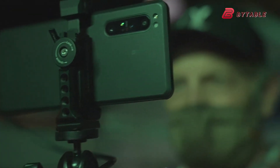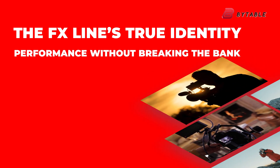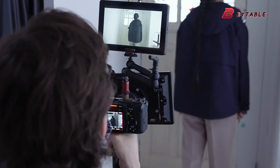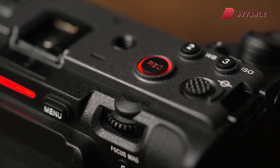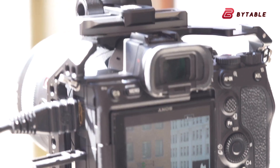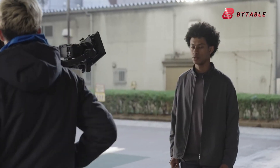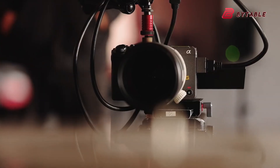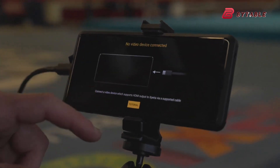It's more likely that Sony will implement SPAD in specialized tools like machine vision systems, or possibly high-end cinema cameras like the Venice series, where weight, cost, and power aren't as tightly constrained. Many users pointed out that expecting a global shutter in the FX3 II is unrealistic given its market positioning. The FX series, particularly models like the FX3 and FX30, are aimed at solo creators, indie filmmakers, and run-and-gun shooters who prioritize portability, battery life, and affordability. Adding a sensor that could cost nearly as much as the whole camera doesn't make business sense. The new FX3 II is far more likely to get an Exmor-T sensor — and that's not a bad thing. With a stacked architecture, faster readout speeds, and cleaner high ISO performance, this upgrade will deliver significant real-world improvements without venturing into unproven or impractical technology.